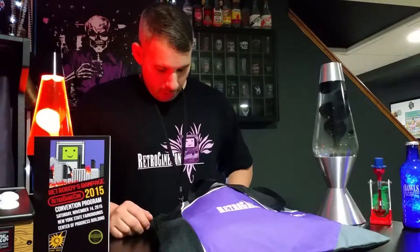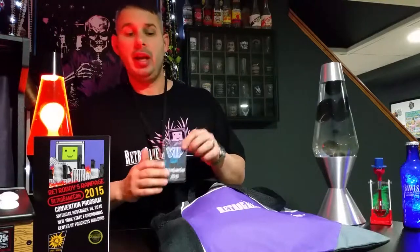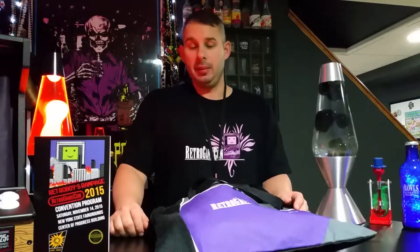I'm going to show you some of my game pickups and also a nice swag bag I got for purchasing a VIP ticket. This is what it came with — a VIP badge. It was $50, came with a bag of goodies, and also got you into the event an hour earlier. For myself and other VIPs, the door opened at 9am as opposed to 10.